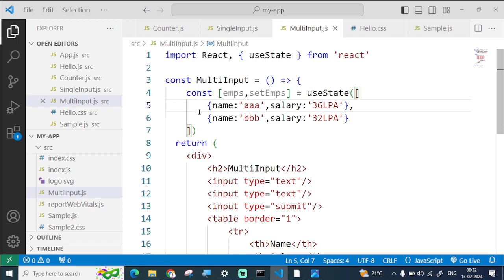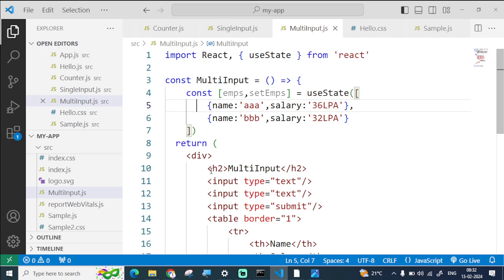Okay, so employees is equal to array of objects. Can it be double inverted commas also? Both, because in JavaScript we can declare string either using single quotes or double quotes. We are done in the last two lines.